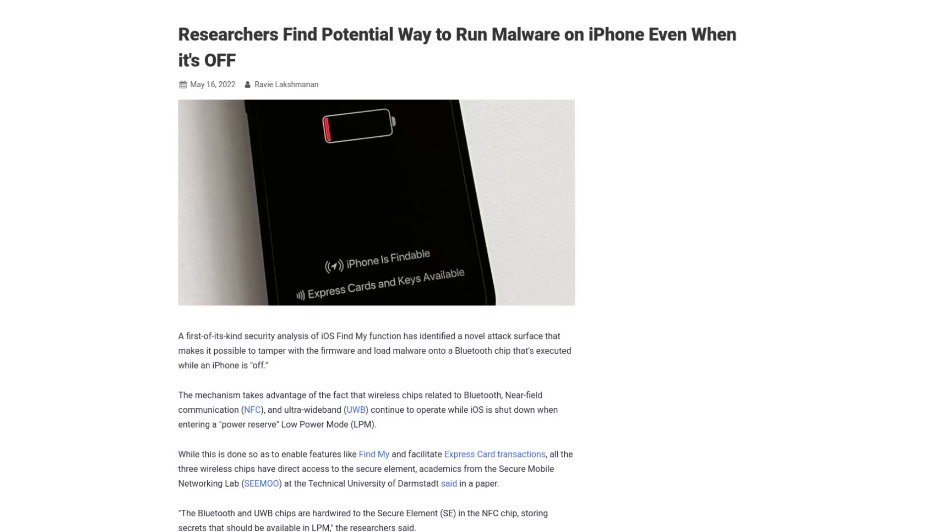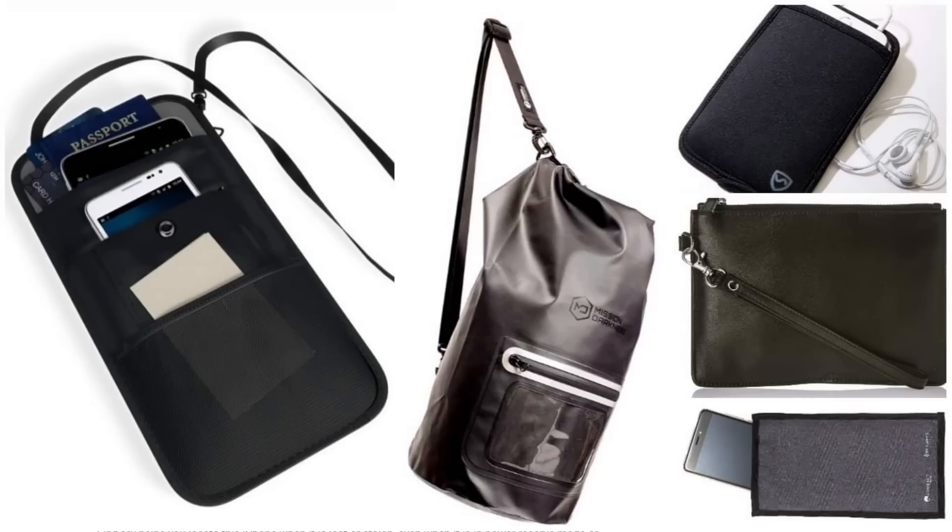So what steps could you reasonably take to protect yourself from something like this? Anti-RF bags — that's really the only real solution, because they completely prevent any wireless signal from reaching a device inside of one. I think that's the best way to handle this until maybe Apple adds a radio kill switch to their iPhones, which would let you cut the power to all of the antennas: Wi-Fi, Bluetooth, cellular, etc. But I don't see that happening anytime soon. I don't think your average iOS fanboy really cares about privacy enough to actually want a hardware kill switch on their phone.